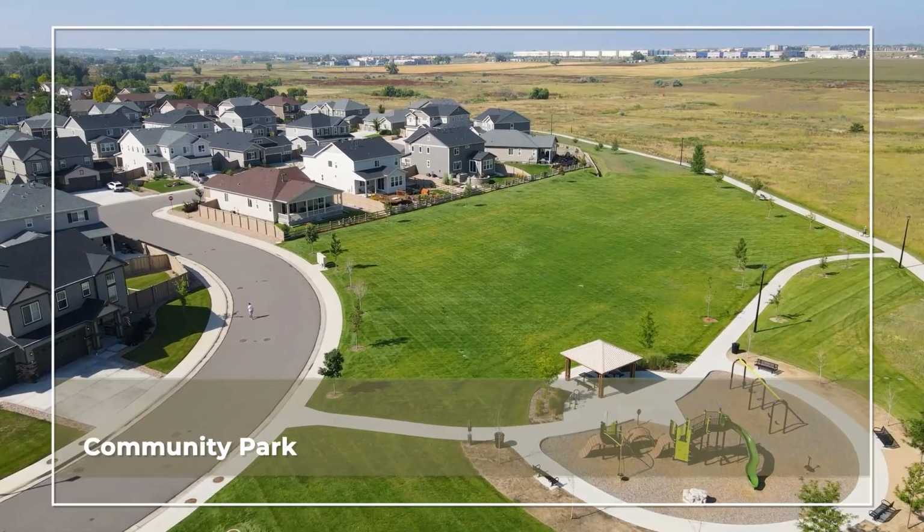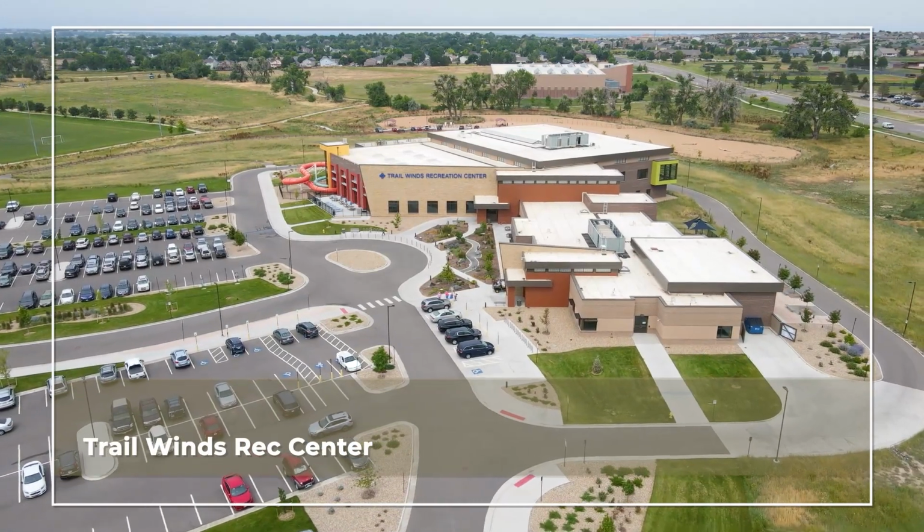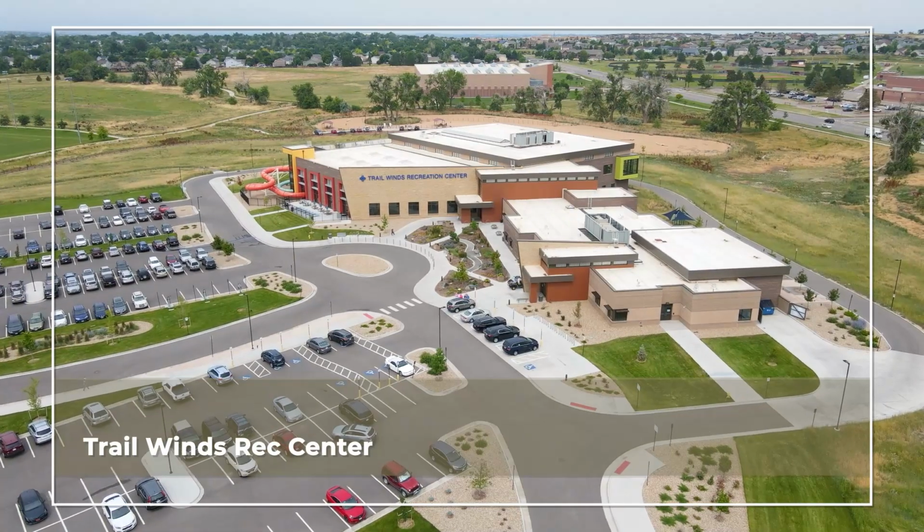Well, is Trailwinds going to be built with a park, do you know? So far what I can tell is Trailwinds does not. It has a skate park, it has a dog park, it has all of the indoor rec stuff, and a really, really nice rec center. But I looked at all the plans, I looked at the outside, all of it. I've been there several times. There's really no area to see this park, so unless it's coming, I don't see it.